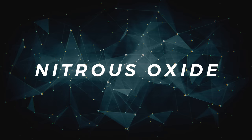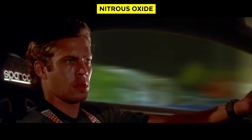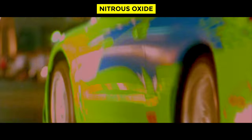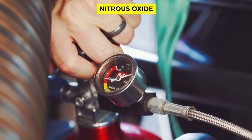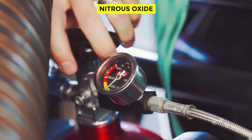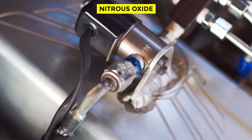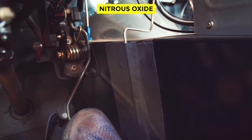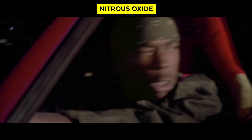Nitrous Oxide. You've seen this used in every Fast and the Furious movie — that moment when the characters are in a head-to-head street race and the driver presses the button labeled NOS, and immediately the car shoots forward with an extreme burst of speed, propelling it past the other racer. Also known as Nitrous Oxide, NOS is used to create additional oxygen for the engine, which helps it during combustion. It has the added benefit of cooling the intake air, which causes the air to be denser. Unlike other mods, a Nitrous Oxide system isn't run continuously on a vehicle, but instead applied in short bursts when needed. Many states prohibit the use of this modification, so be careful to check your state's laws.